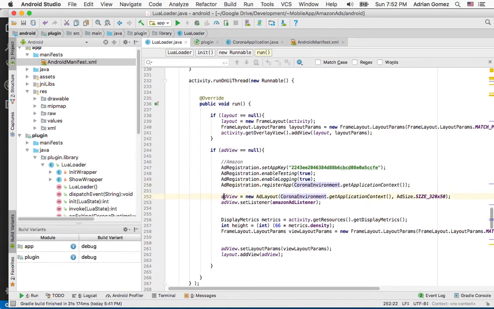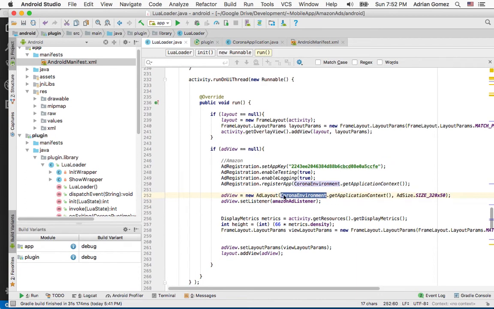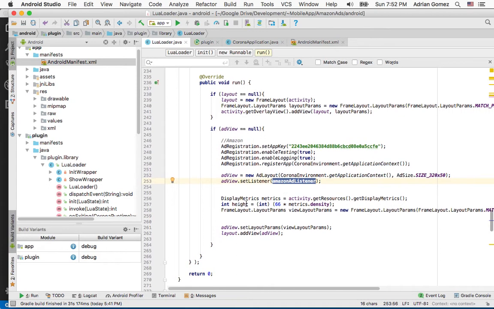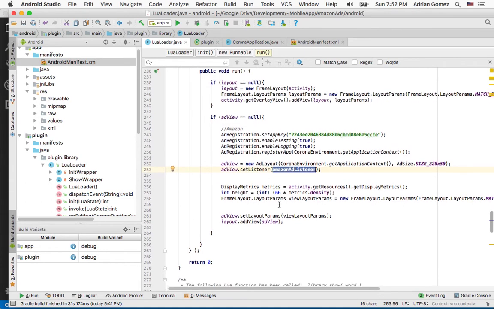And again, here I create the view, right? And when you create a view in Java and expect some context, again, I grab it from the Corona environment. And the set listener is the class that I built up above. Not really built it, just overrode the listener class from Amazon. And then this over here, I'm playing around because currently it cuts off the banner ad at the bottom.